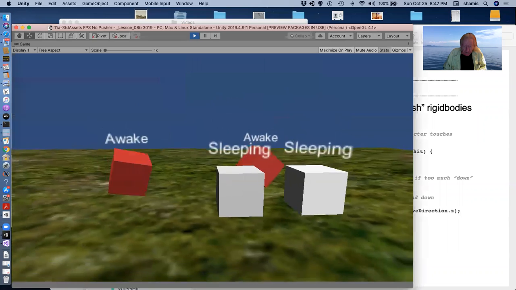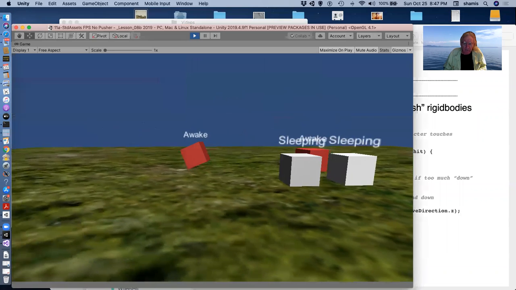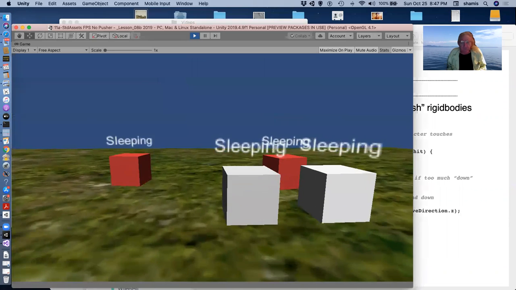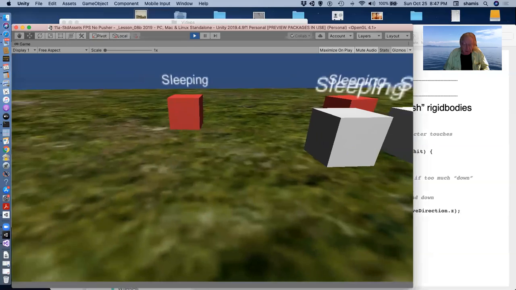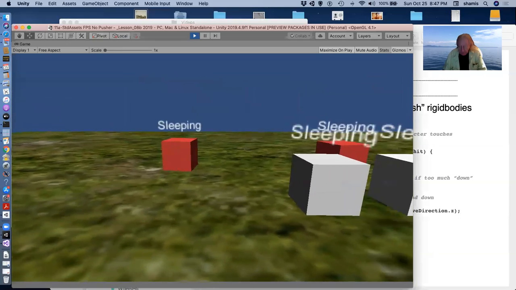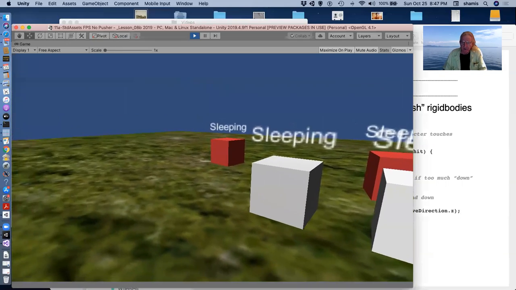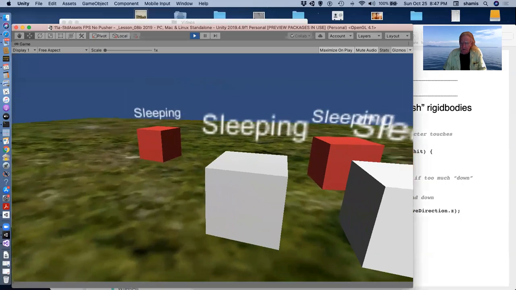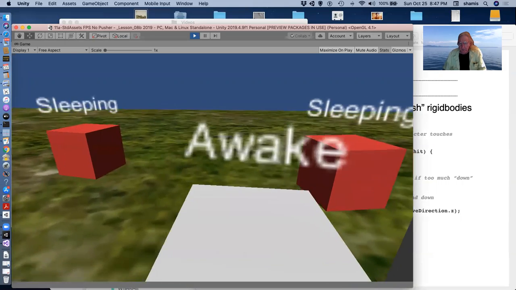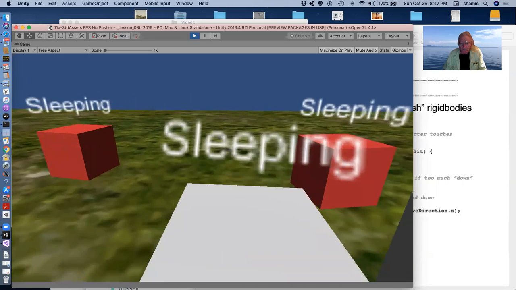I've got a bunch of little cubes here that have rigidbodies, and with some fiddling, using something analogous to the blob shadow projector that we used when we were talking about configurable joints, I've got this little text that appears above my objects, and there's a little script that tells whether they're awake or sleeping. Now, if I drive into one of these things, it does wake it up.